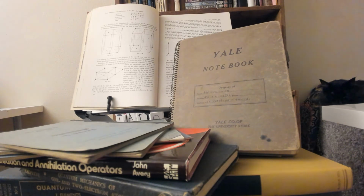Actually, it's interesting. I didn't get all of this at once. They were in a lot of different lots on eBay, and once the seller saw that I was very interested in his letters and papers, they ended up offering to send me all of it in one batch, basically. And of course, I went for it. But also, they had a bunch of his books as well.